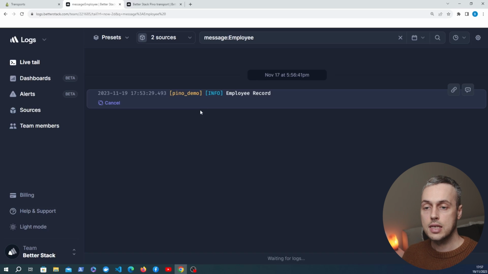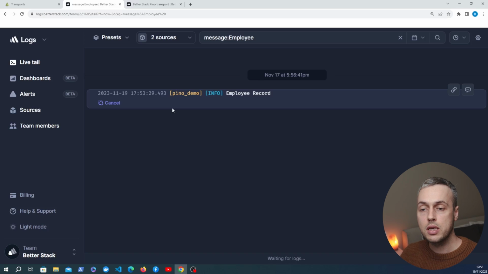So it's very easy to search your logs on BetterStack, and all the fields that are sent to the platform using that transport, these will be indexed on the back end, and that allows you to search through your logs very efficiently and very quickly to get the results you need. And of course you can go further and build dashboards and charts and get some further insights into your log data. And that's all for this video.